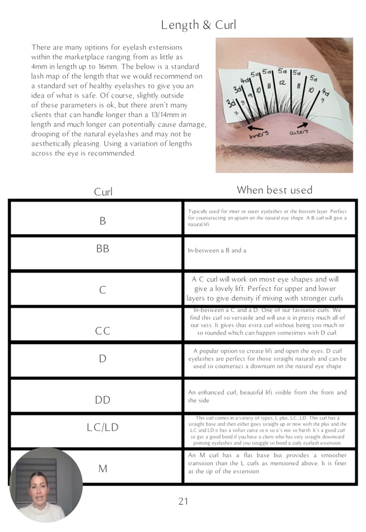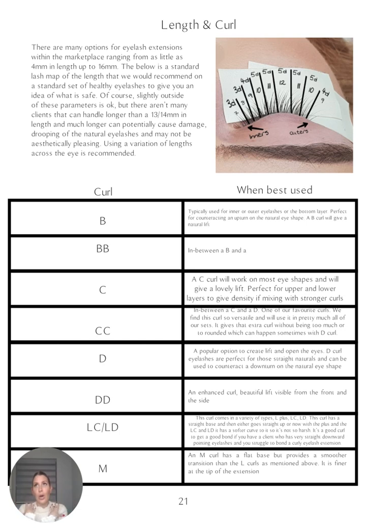And what I always think is C works for everyone and D gives lift. So a D is a curlier lash. If you can imagine, if it's curlier, it sits up a little bit higher. Again, we'll cover this more within the styling element, but when we are working with eyelash extensions, we can create symmetry across the face by using lengths in certain areas and curls in certain areas.